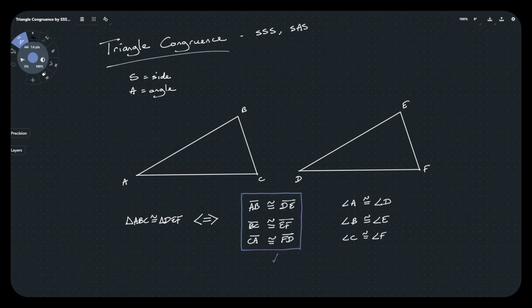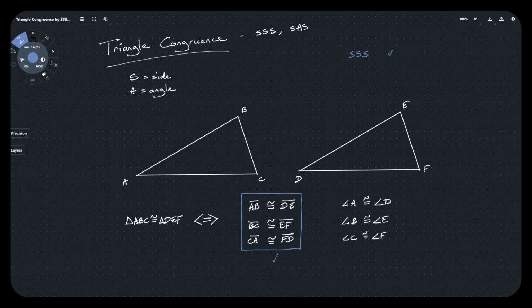that's enough. If all the sides of this triangle are congruent to the sides of this triangle, it turns out that that's enough to be able to establish that the triangles themselves are congruent. And once we know that the triangles themselves are congruent, I know that all the angles have to be also. That's called a side-side-side congruence. So side-side-side postulate, if you like. So side-side-side is enough information to tell me that these are congruent to each other.